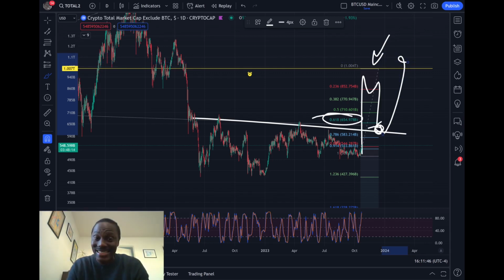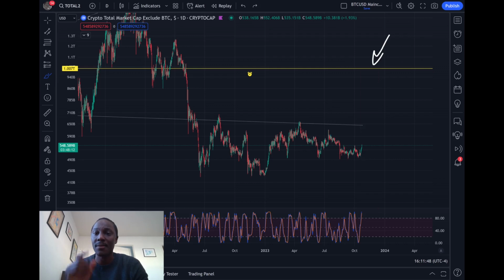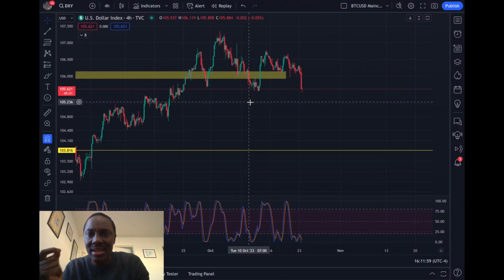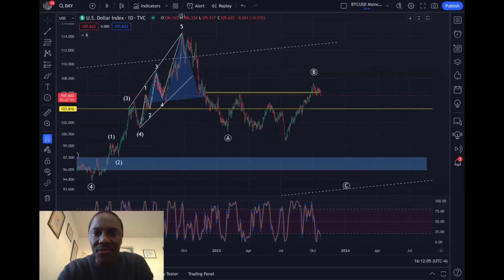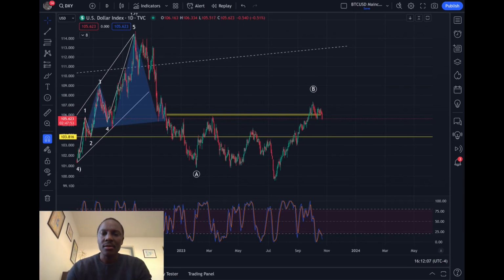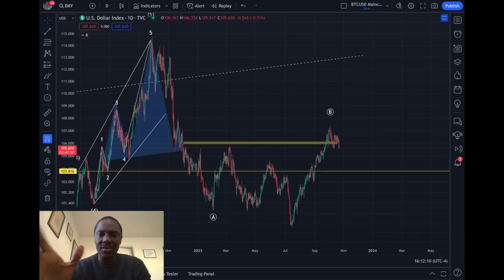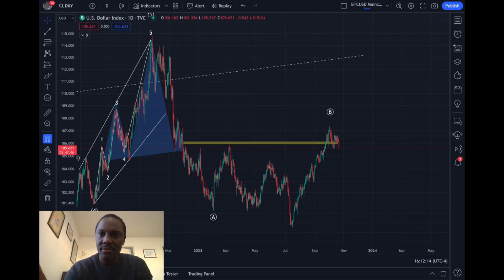Guys, that is the analysis on altcoins and Bitcoin. But before we leave, I'd be remiss if I didn't talk about the US dollar currency index. The DXY is what gives us liquidity. It's the market mover. It's the market maker. Let's flip on the daily time frame and see what is so significant about what's going on. Now, let's get rid of our momentum indicator because we don't need it right here. And also, let's get rid of this.